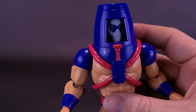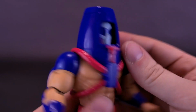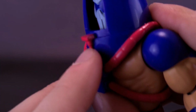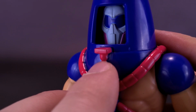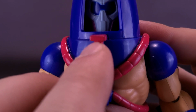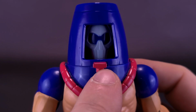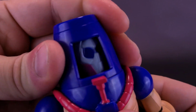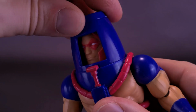This Many Faces, unfortunately, has to pull a Michael Keaton, as every time he turns his head, he turns his waist as well. I mean, if they had kept this as a separate piece, I know, unfortunately, this has to connect here, but had they put maybe a line right there, kept this to the lower half of his abdomen, or the lower part of his torso, and kept this to the top of his head, then at least you'd be able to rotate his head. But unfortunately, you can't do that. Does this still count as articulation? Okay, we'll count that as well.